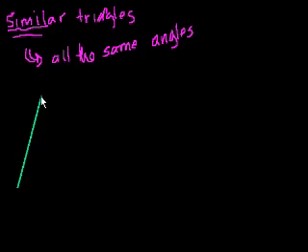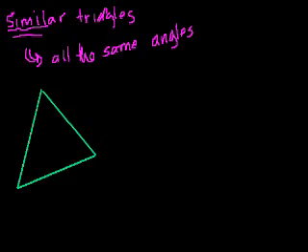For example, let me draw two similar triangles. So I'll try to make them look kind of the same because they're supposed to look kind of the same, but just maybe be different sizes. So that's one. And then I'll draw another one that's right here. I'm going to draw it a little smaller to show you that they're not necessarily the same size. They just are the same shape, essentially.